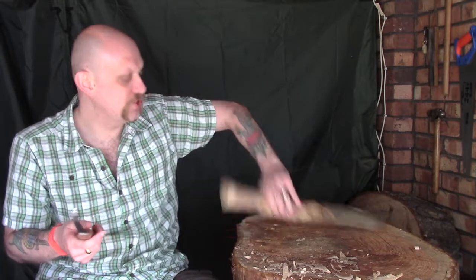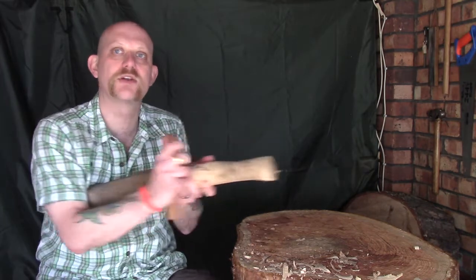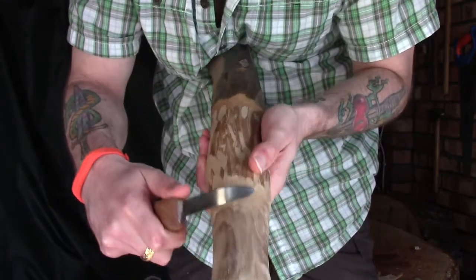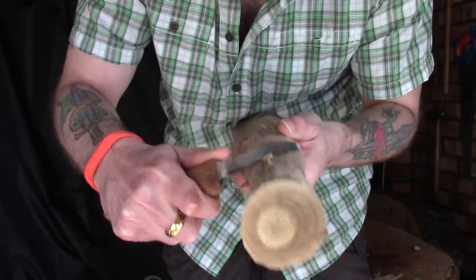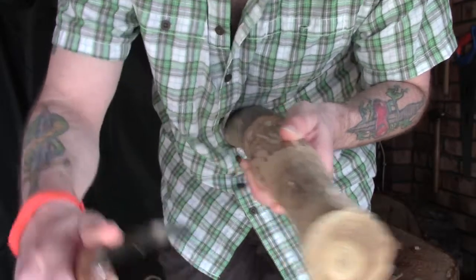I'm really liking this tool and you'll be seeing more of it in future videos. I think I might try to make a spoon out of a blank with just this, or at least get as far as I can with it. The other thing I should quickly mention is that you can also flip it round — hold it with the blade facing away from you — and using this curved edge you can run it along and it will pick up all the high spots and those little corners created by your planing cuts. You can essentially just use this side of it to finish off if you don't want a faceted handle and want it completely smooth.